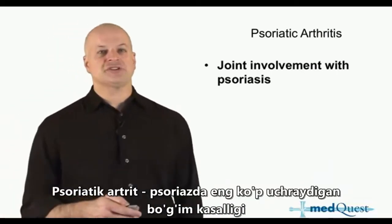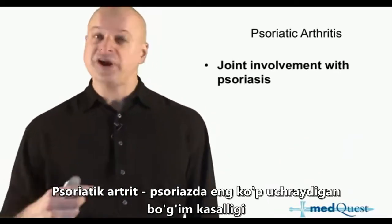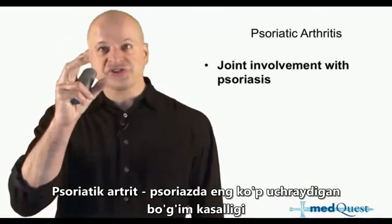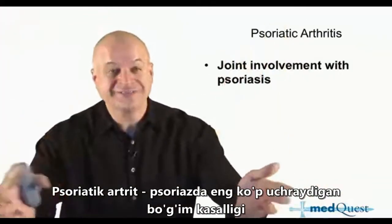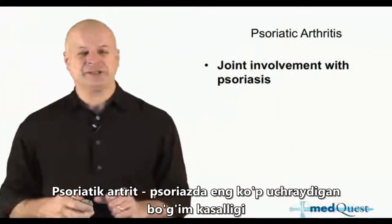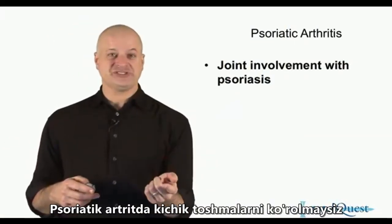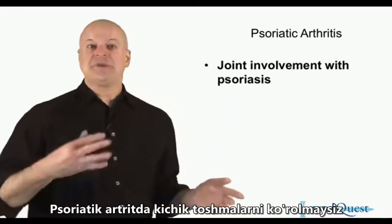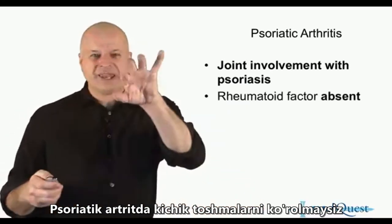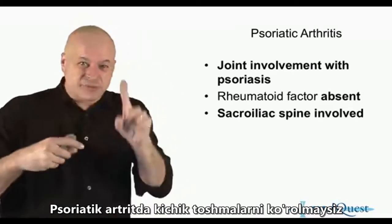Now, psoriatic arthritis. Is psoriatic arthritis more common with more psoriasis? Does it go like a little psoriasis, a lot of psoriasis, an uber amount of psoriasis, and then arthritis? Not really. You can have it with even a tiny patch of psoriasis that you can't see. People come in and say, man, I got this nail pitting, and I got this pencil and cup deformity in my joint. Pencil and cup deformity, that's the question.